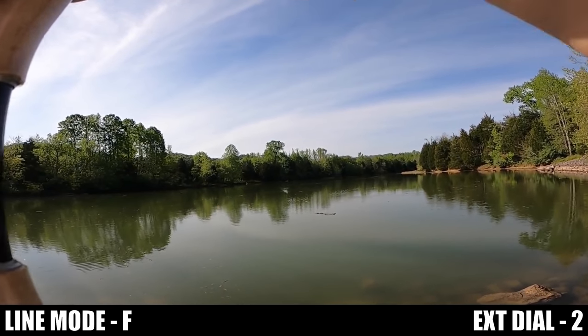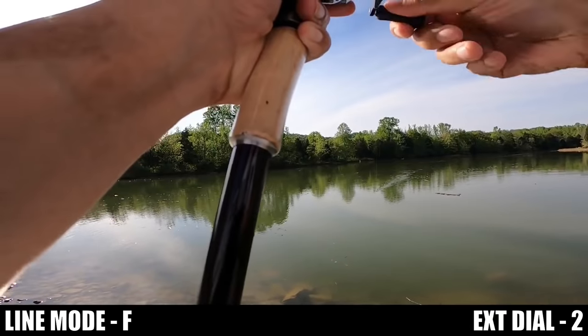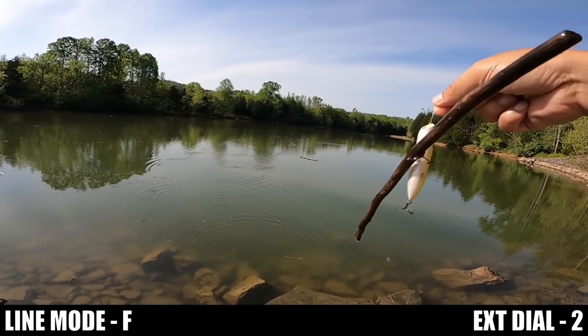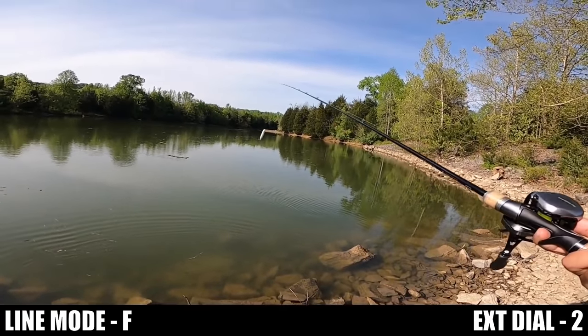Okay, so it didn't look too different than the number three mode, but that was kind of a bad cast on my part. I keep catching these damn sticks. All right, let me try to get a good, nice long cast.